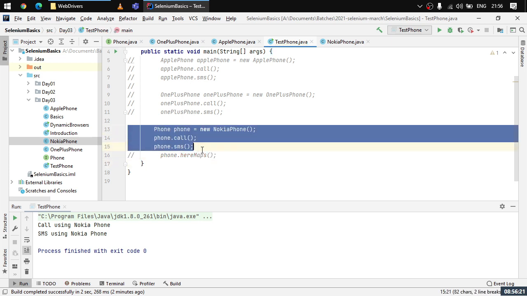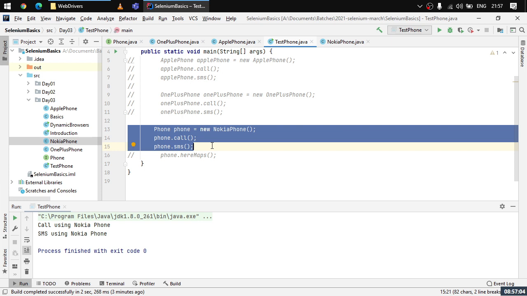Now, you guys may have a question in your mind, why this call and SMS? The thing is that we have different providers, right? We have different manufacturers for the phones. Now, what if every company provides their own specific set of features? Then what is the meaning of having a phone if we are not able to communicate from Apple to Samsung or Samsung to OnePlus or Apple to OnePlus, OnePlus to Apple, right? We need some standard, we need some protocol that needs to be laid out so that every company implements that thing on their own flavor, right?